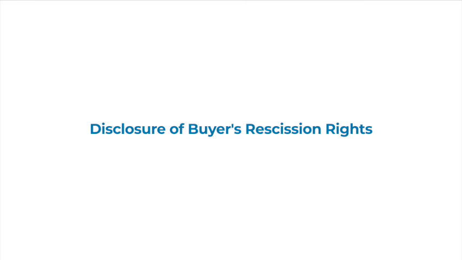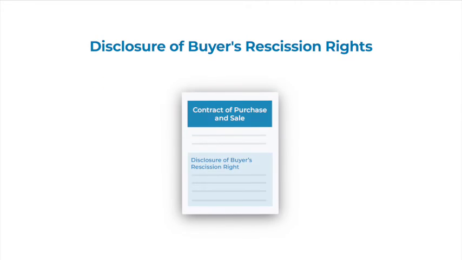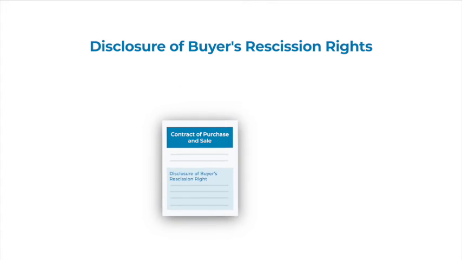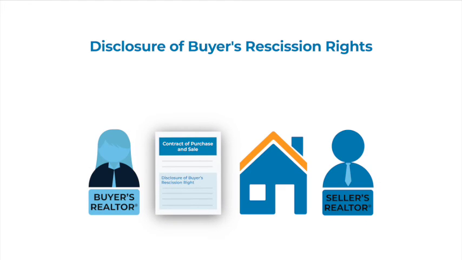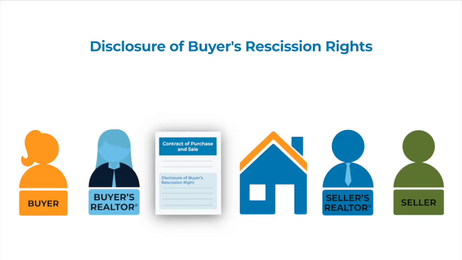Disclosure of buyer's rescission rights. If the buyer's rescission right applies to the contract, realtors are required to make certain disclosures to their clients. This disclosure is contained in this section of the contract. Both buyers and sellers should review this disclosure with their realtors to understand how the rescission right affects their rights and obligations.